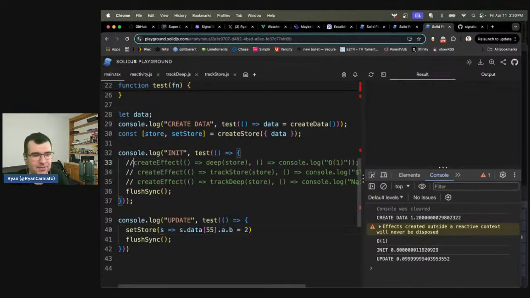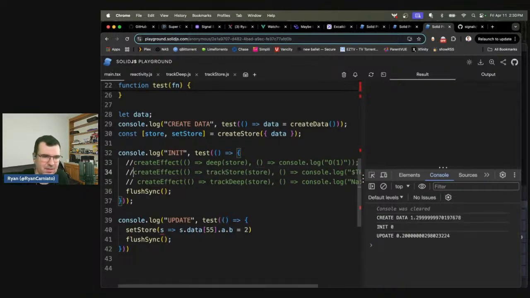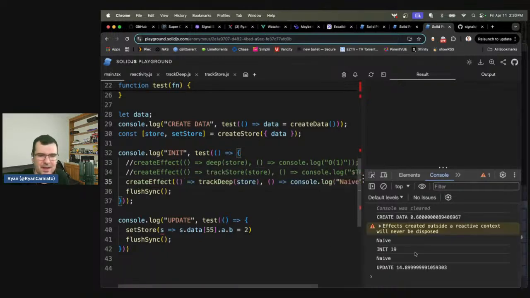That being said, in this scenario, track store is not that expensive either. It's like 3 milliseconds, but naive is still expensive. It still won't get you 60 frames per second. So you can argue that the worth of this optimization over the middle ground might not be worth it, but in theory, I could sleep comfortably knowing that if people do really dumb stuff, the performance will never get that bad.